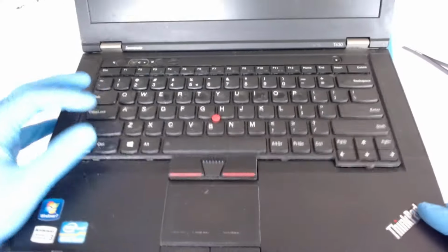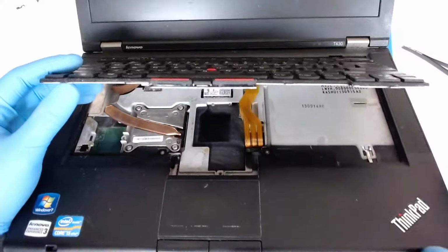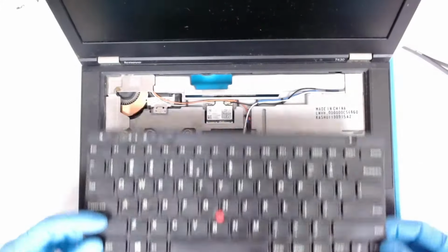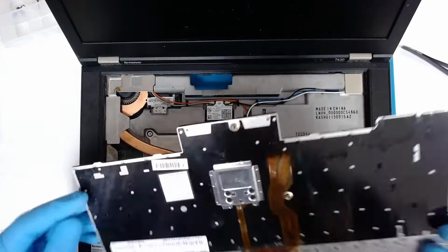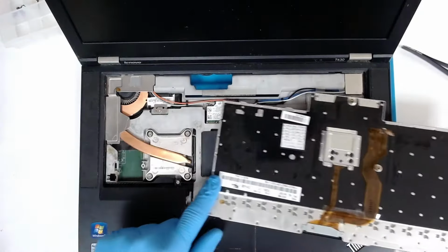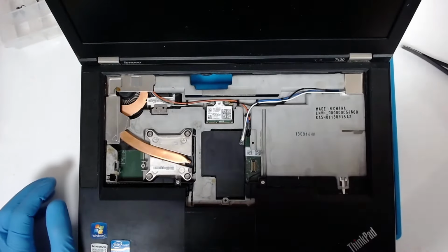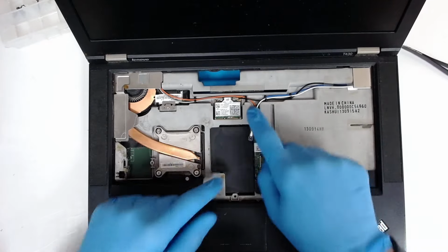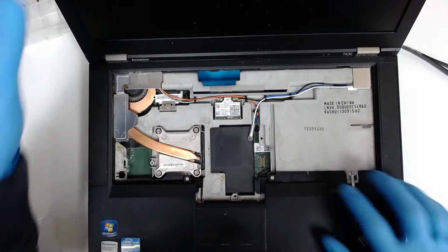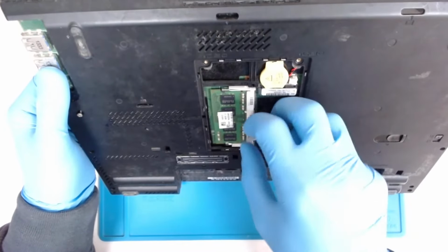Just be careful with the cable. It's on this side here. So just use your fingers and remove it. We can see the liquid damage from this side. So let's continue. We have to remove the cables for the wireless module.